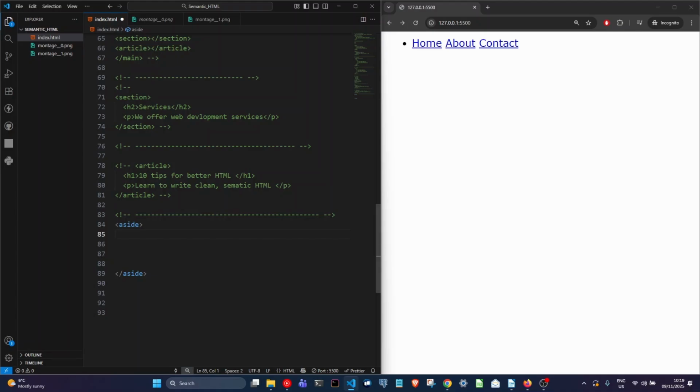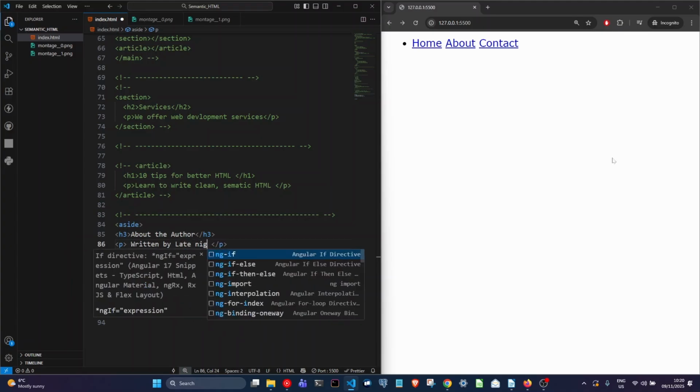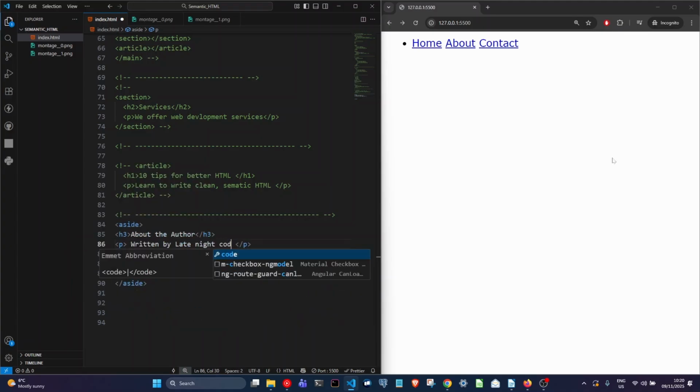For example, let's give it a heading, H3, about the author. Give it a short paragraph: written by late night coder.